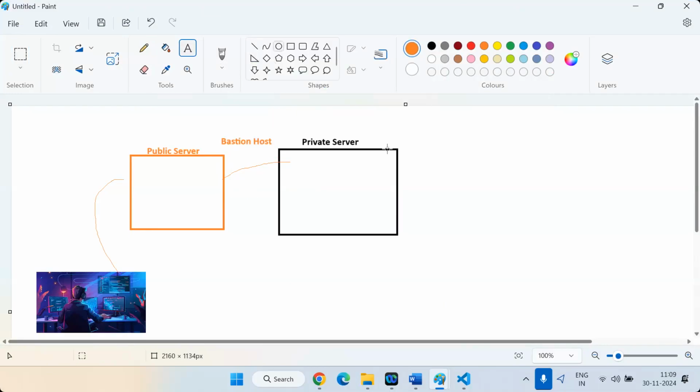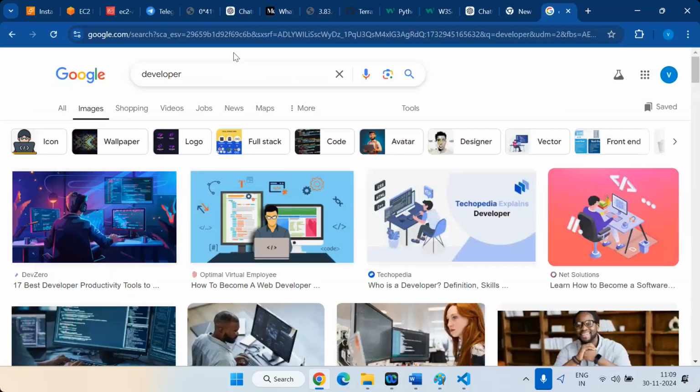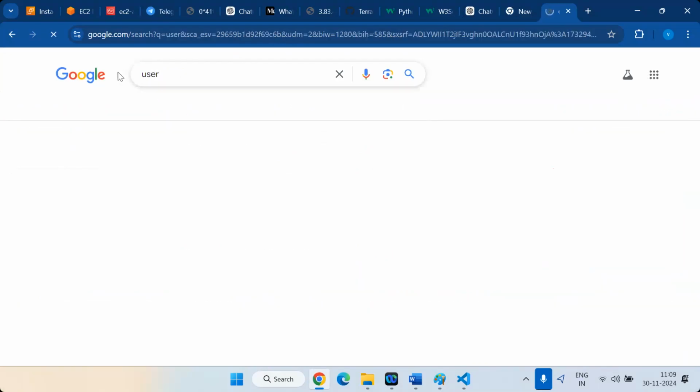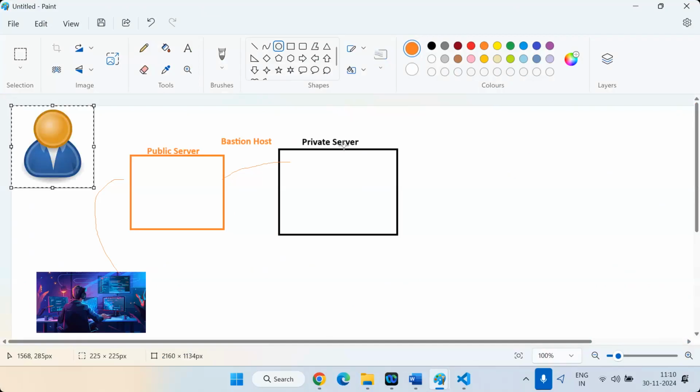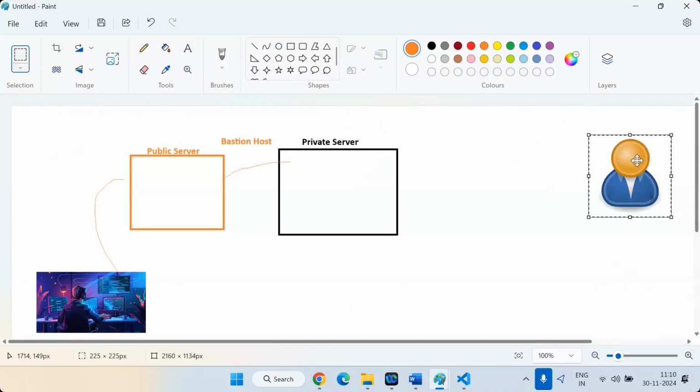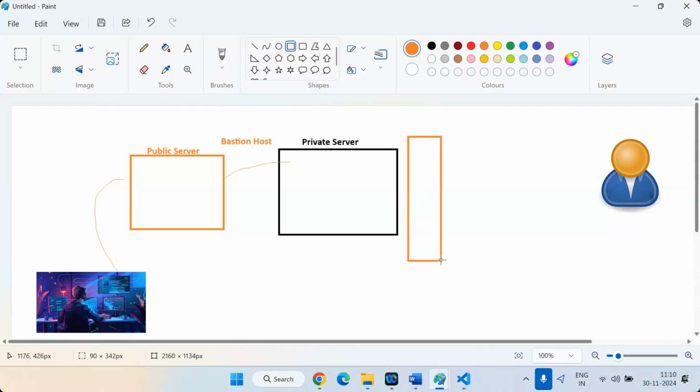Now, the user is here to access. User means your team member, who wants to access these logs. But this is a private server, not possible to access through public IP. So here you can write some reverse proxy rules, or you can configure a load balancer.